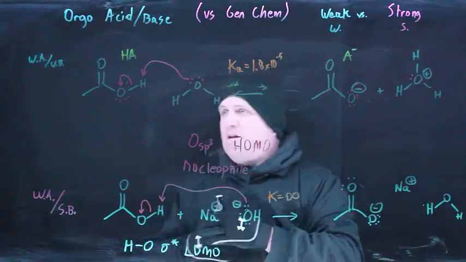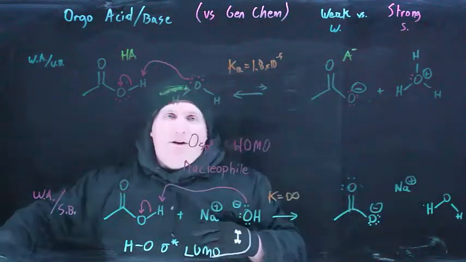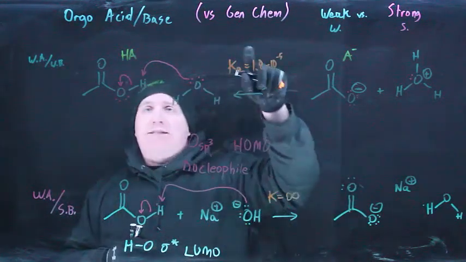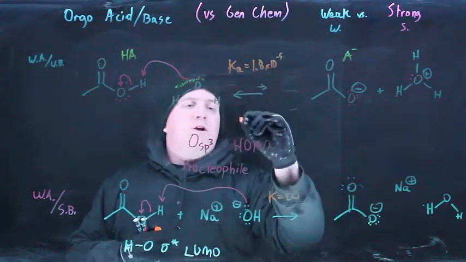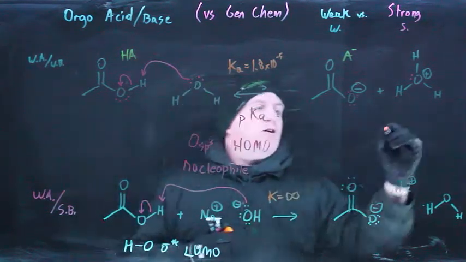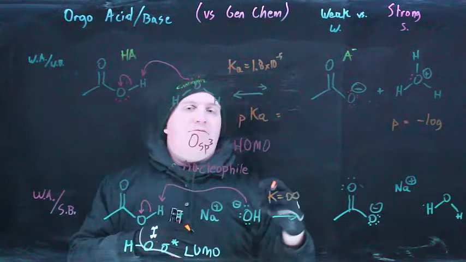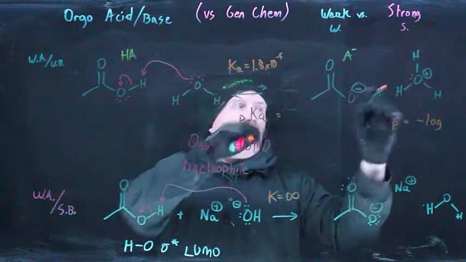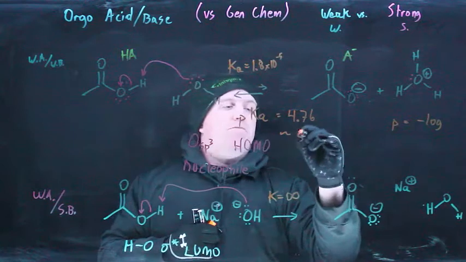And again, in organic chemistry, I'm mostly interested in mechanism, and in general chemistry, I'm mostly interested in math. However, we're going to be dealing with such tiny numbers in organic chemistry that actually it's not useful to think in terms of Kas, because these are all going to be extremely small numbers. So instead, we simply think in terms of pKa, and as you'll recall from general chemistry, I hope, p is the function negative log of something. So if I have a pKa, what I have is the negative log of the Ka. So I'm taking the negative log of the Ka, and the pKa for acetic acid HA expression is 4.76, which I will remember simply as 5.